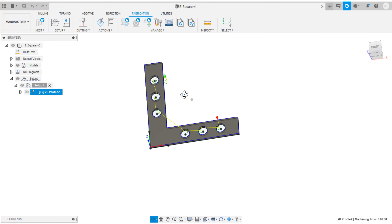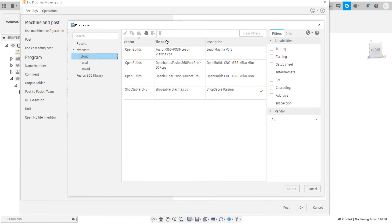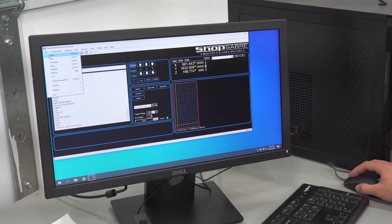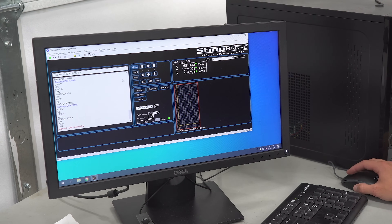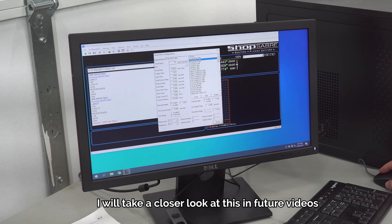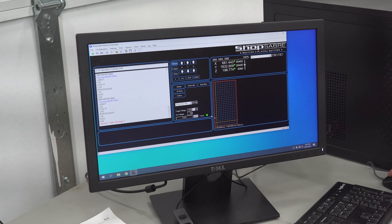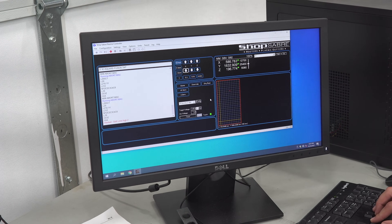So what we're going to do really quickly is generate my little engineered square to check the squareness of the table as well as some dimensions. With the G-code file on my flash drive, we can load it into the program. From here, we get to select what type of material we're using — and again, this is where all those recipes come in to get that perfect cut on the first try. We're going to do 16 gauge mild steel at 45 amps. We'll click done here and then go ahead and set the home position of the plasma cutter.